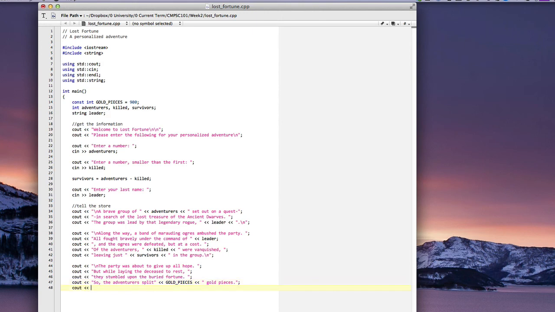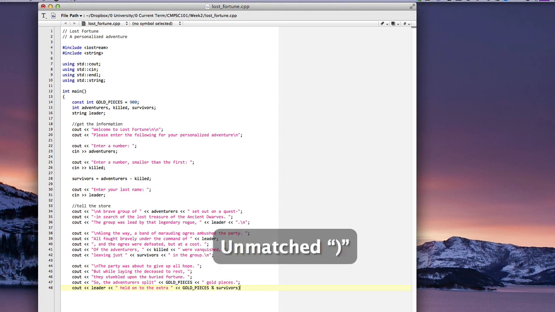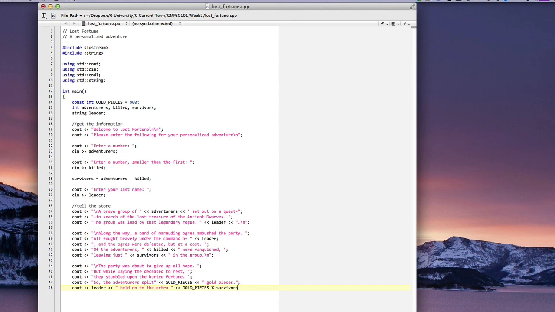And leader held on to the extra gold pieces modulus operator survivors. That needs to be wrapped in parentheses.